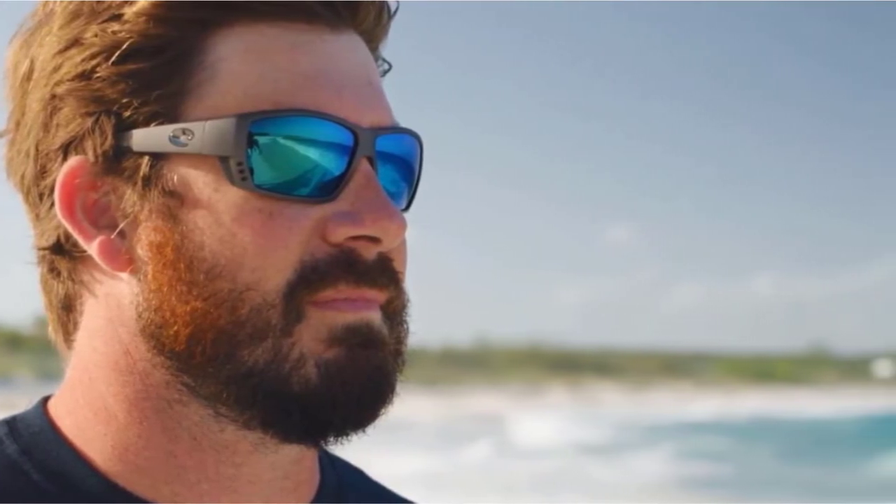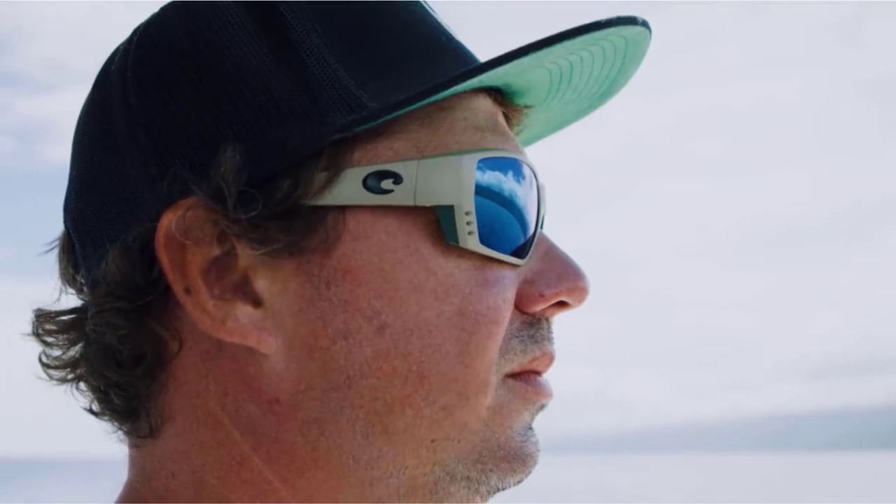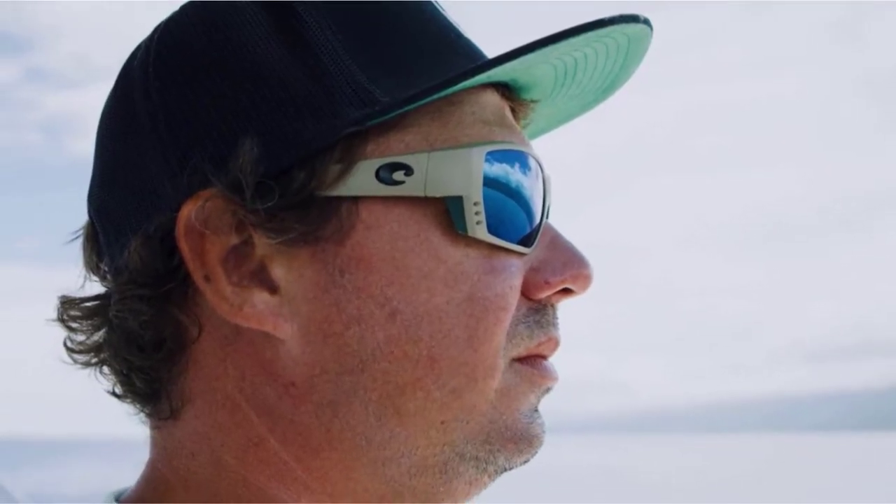The lenses are polarized, which is a quality you should be looking for in fishing sunglasses, as polarized lenses reduce glare. The eight-base curve ensures they wrap just right around your face for maximum comfort. The Tuna Ali also has a lightweight plastic frame — not too heavy, yet still durable. You can get it with Costa Del Mar's 580 glass, which provides 100% UV protection. Though pricey, the snug fit, vent system, and UV protection make it a strong choice.